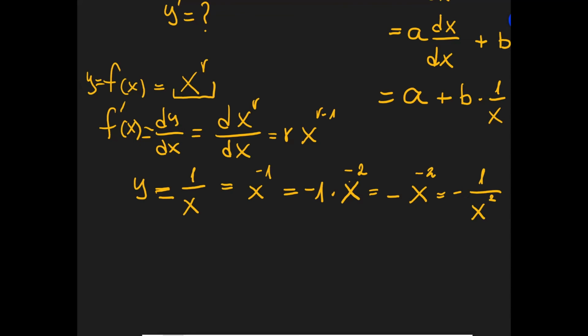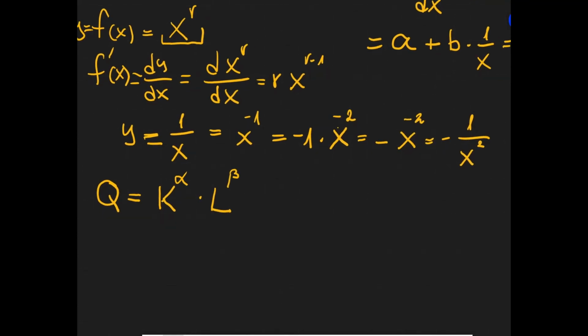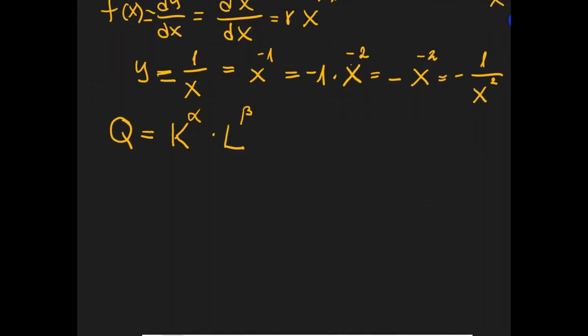So, as you can see, with this handful of rules I showed you, you can already achieve a lot. How about another function? Now, to make this a little bit more lifelike, I will stop using this notation of y and x. So, let's assume that we have a firm, and this firm produces a certain quantity Q of a good, and we use different inputs. One input could be the amount of capital K, with a certain impact through this power function on Q, and the other is the amount of labor L we use, which has an exponent beta. You can think of alpha and beta as both positive numbers, bigger than 0 and less than 1.